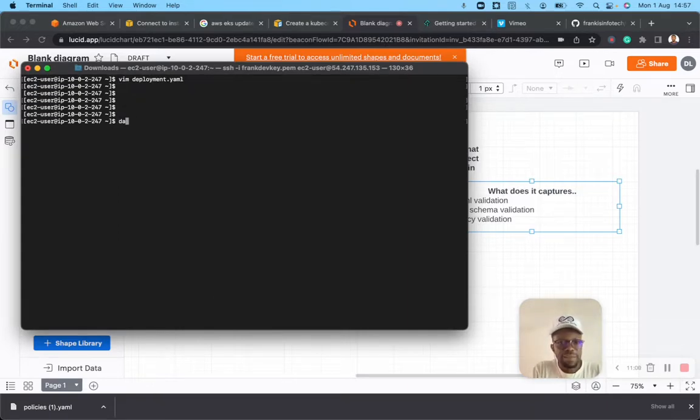You just need to type datree test. Test what? The manifest. Simple. The manifest in this case is the deployment. I want to test this manifest before running kubectl apply -f deployment. Just keep it simple.